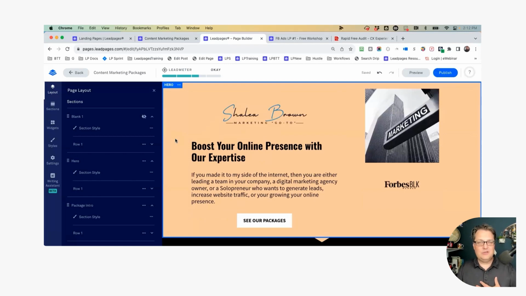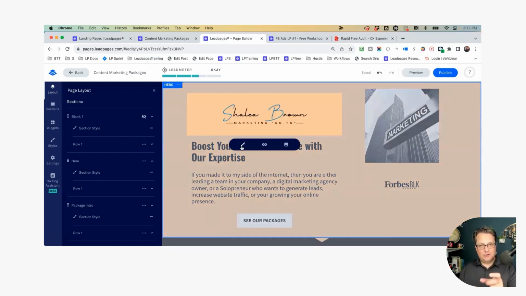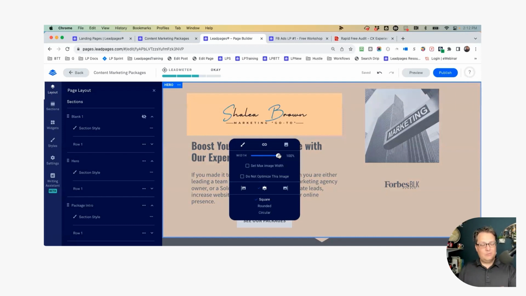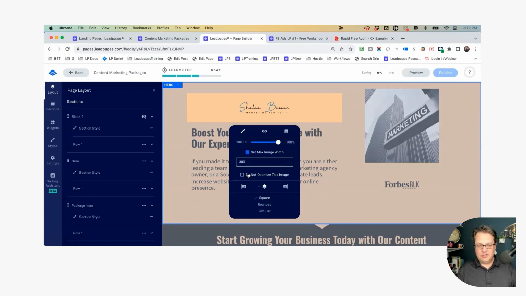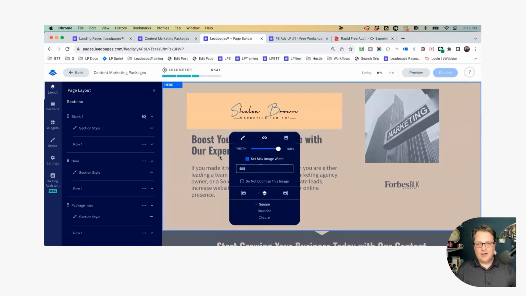So in this case, what I would then be able to do is get into the meat of the matter without your logo taking up so much room. And then what I would do is shrink down your logo, but I wouldn't use the width, because the width percentage is the percentage ratio with the container that it's in. What you're really trying to do is set the max image width to be something smaller. Something like 300 or 400 is going to be sufficient.